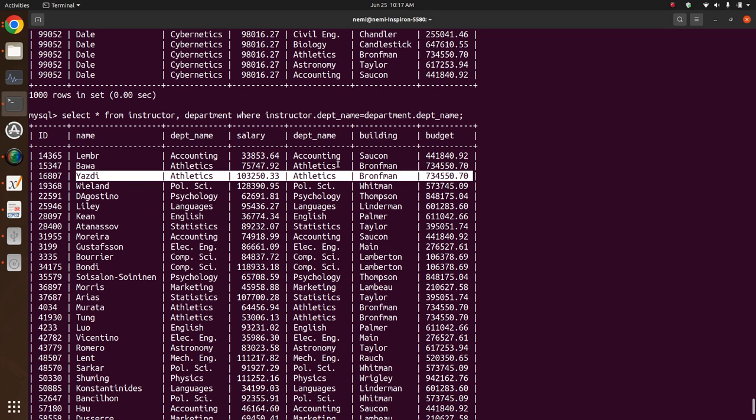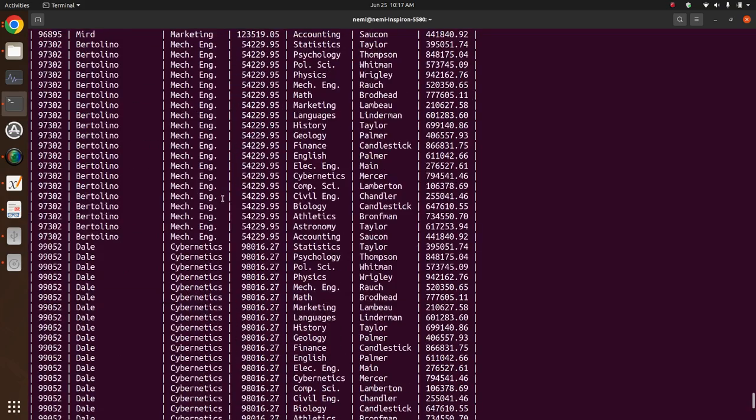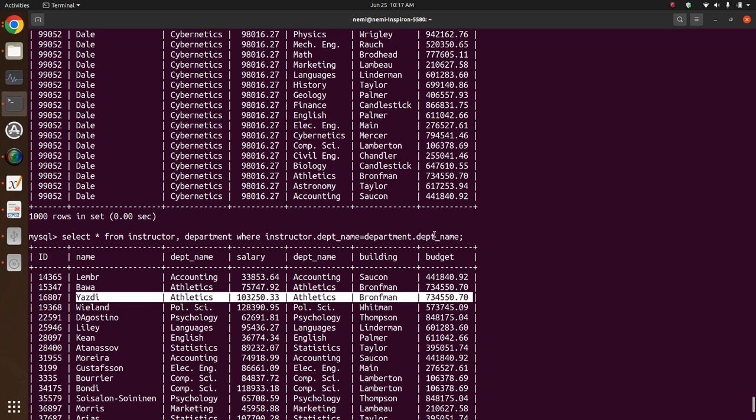Here there is no incorrect information, both are valid combinations. Here also the department name, athletics, and building name are matching. You see that both of them are the same, budget is also matching. So this is a correct set of records. So this is how you can choose only valid records.